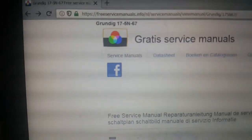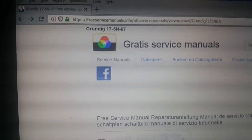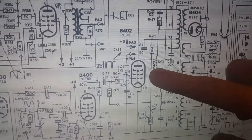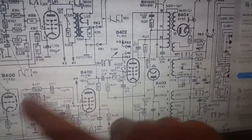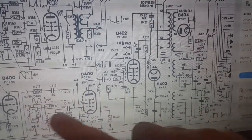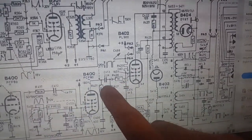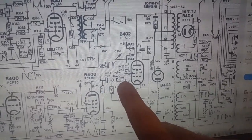This is the schematic, which was kindly uploaded by freeservicemanuals.info when I requested it. Thank you very much. This is the horizontal output tube, which I suspect is dead. And this is the horizontal oscillator circuit. It connects to the output tube by C413 and R420.